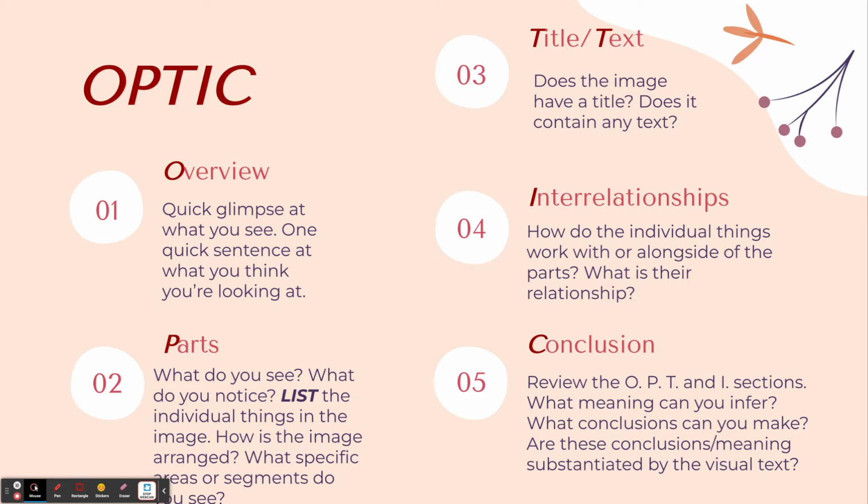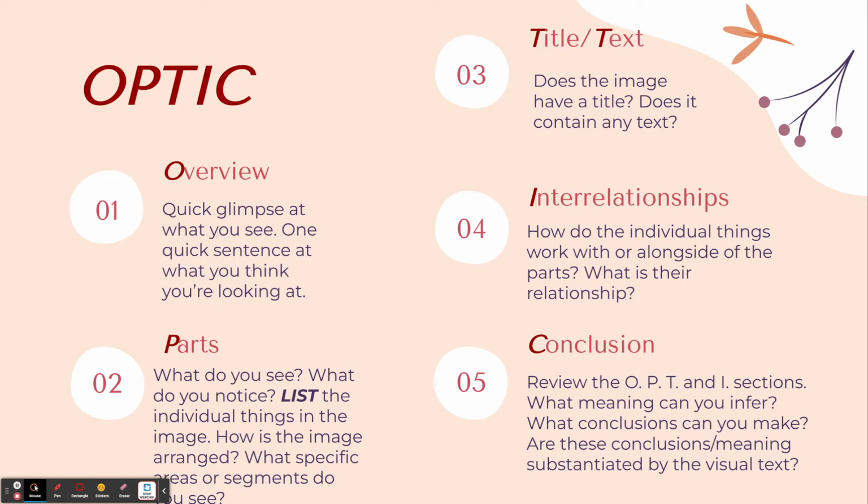The third thing that you'll notice is that title or that text. If the image has a title, you're going to want to make note of that, because usually our photographers, our cartoonists, or even our artists give us a lot of information just with that one simple title. And oftentimes there might even be text in there that we want to analyze too.